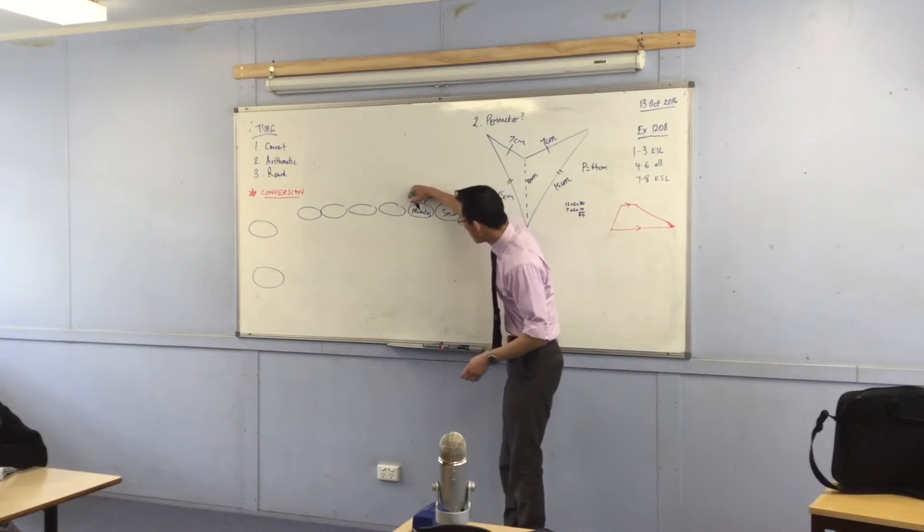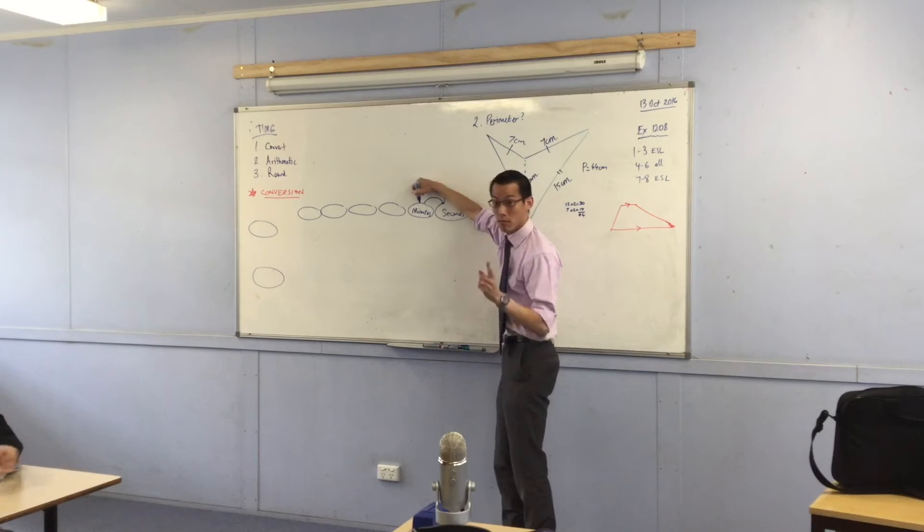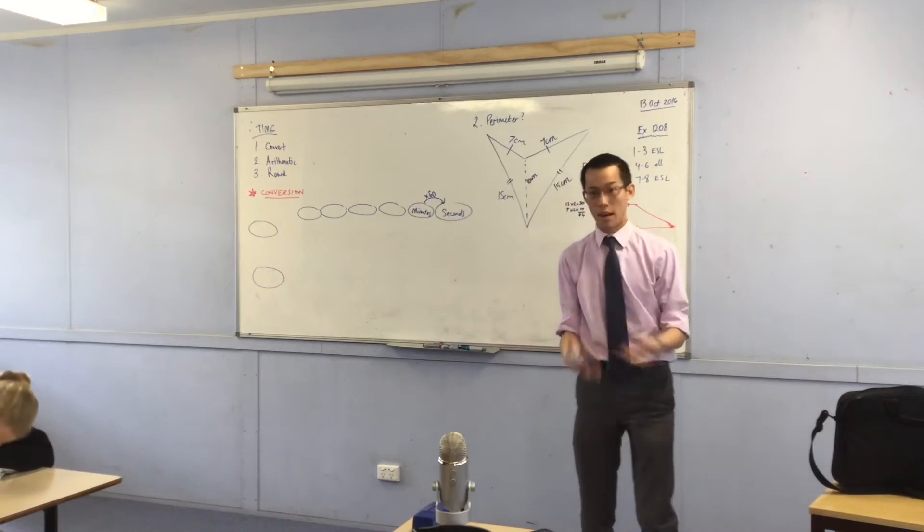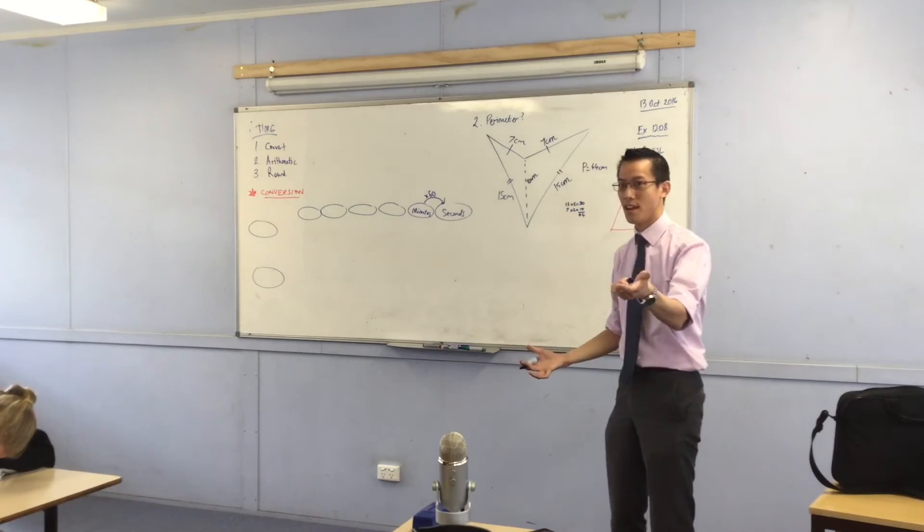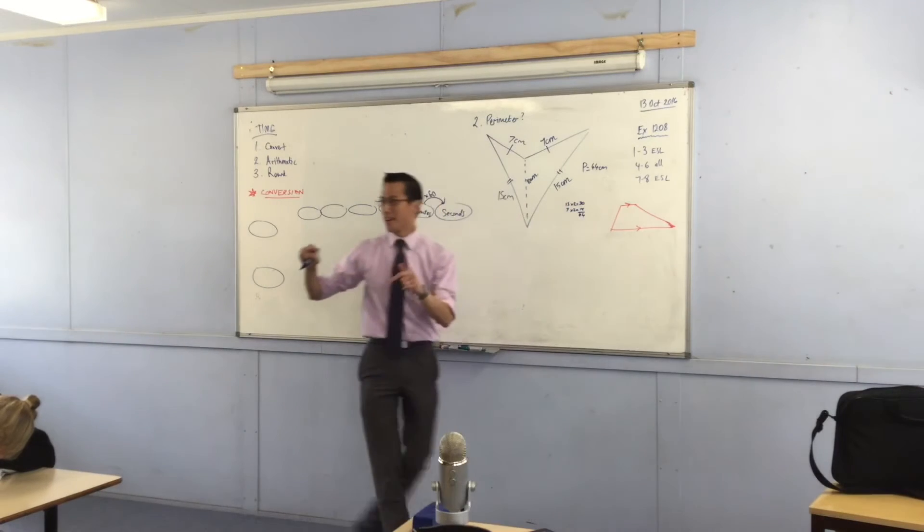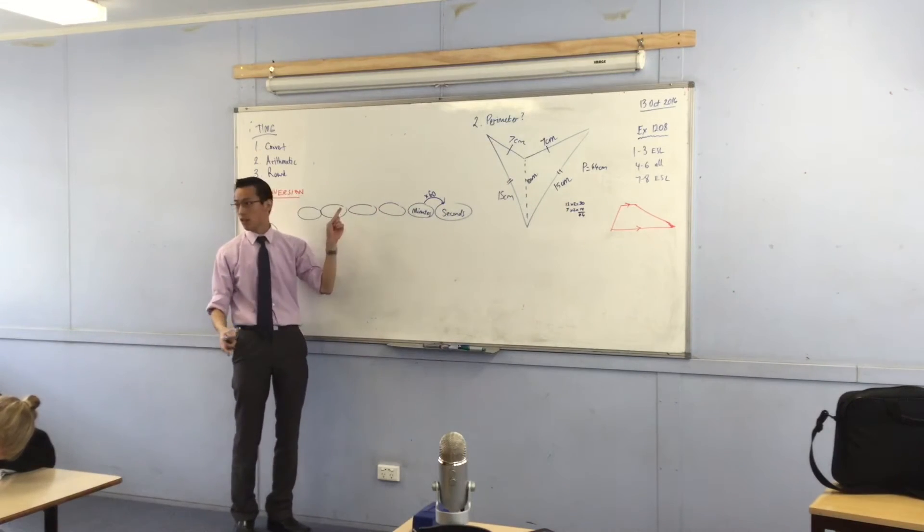So I'm just gonna put one set of arrows here. So I'm just gonna put the arrow converting downwards and you guys can sort of understand the opposite one is just division. So how many seconds in a minute? 60. So to go from minutes to seconds, if I said to you two minutes, how many seconds is that? That's 120 because you multiply by 60. Now I think I already heard what's the third unit up, which was? Hours, very good.